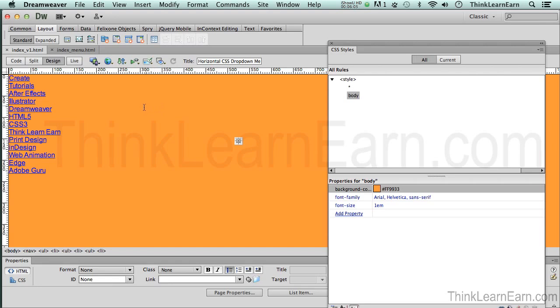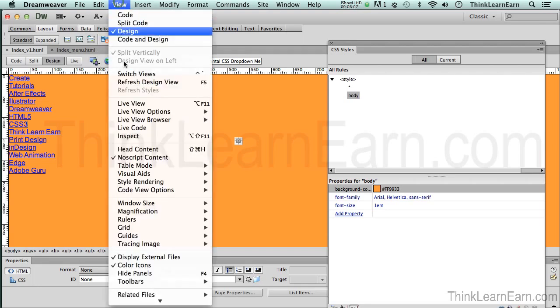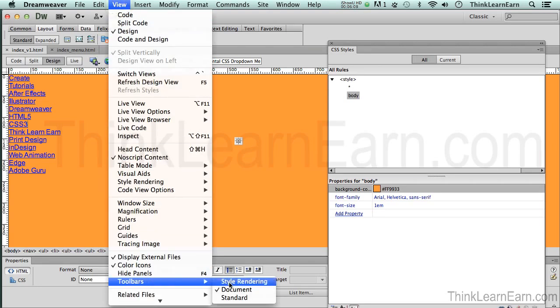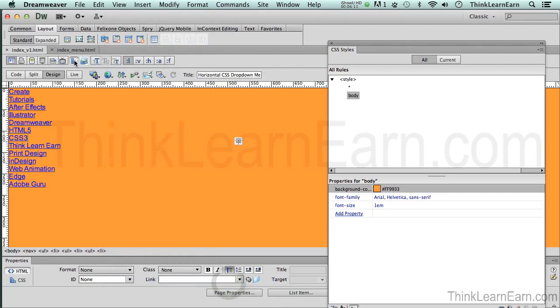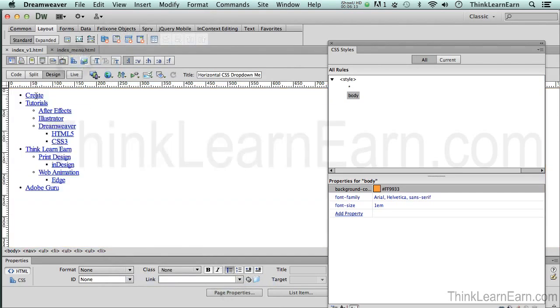Okay, so here's what we need to do. So with View, Toolbars, Style Render, turned on, we're now going to click this icon, and now we can see the structure of this markup. Now, what do I mean by markup? Well, this is simply just text on a page until you, the intelligent being, mark it up with tags. So as an example, I'm just going to start a brand new document from scratch here.